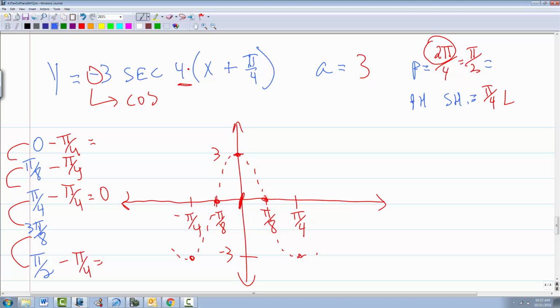Okay, now in blue is the secant. What happens at the zeros? Asymptote. Now it is a little harder to check this, but if you check these two, and they're both undefined when you plug them in, then you're good to go. It is pretty tough to do that, though, because you have to take pi over 8, add it to pi over 4, then multiply it by 4, then take the secant of that. Ugh. At some point you kind of trust yourself.